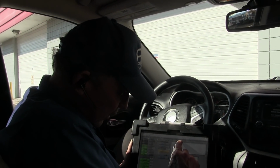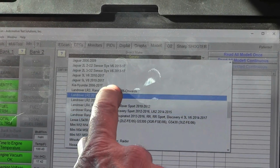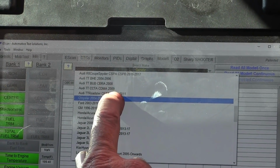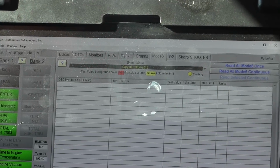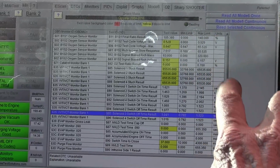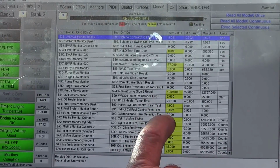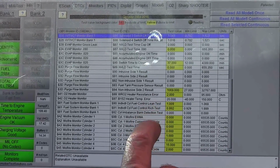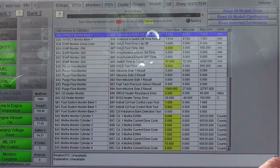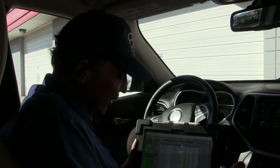So the thing I want to do is go over to mode 6, and we want to go down and pick Chrysler, and then run it. And what I want to see is if mode 6 can help me any with what cylinder might be missing. So if we go down, here's our cylinder misfires right here, and we can see that 3 says I've got a miss and 4 says I've got a miss, and 4 has more misfires than 3, but 3 and 4 are both indicative that I have misfires.